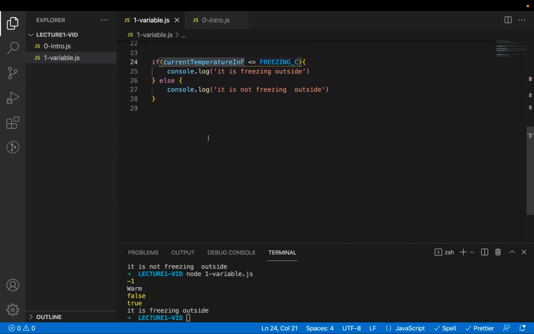So the semantics is telling me there's a little bit of an error there. Notice my code is working, but this is a subtle bug.